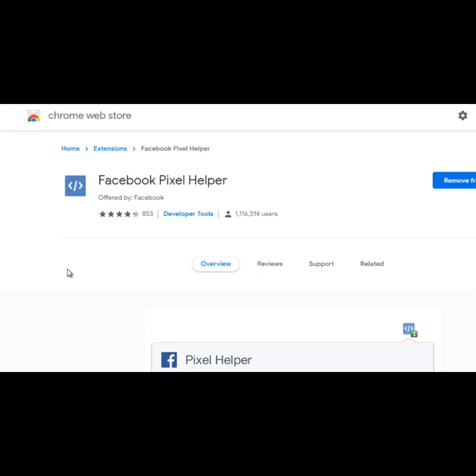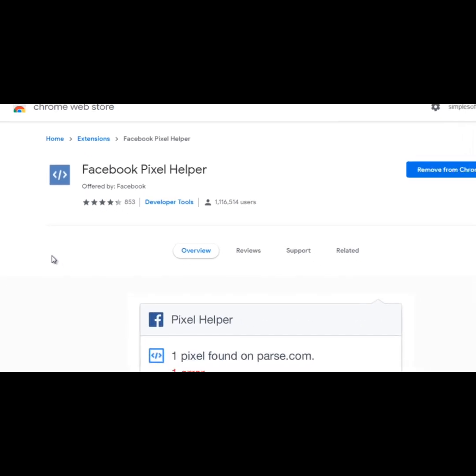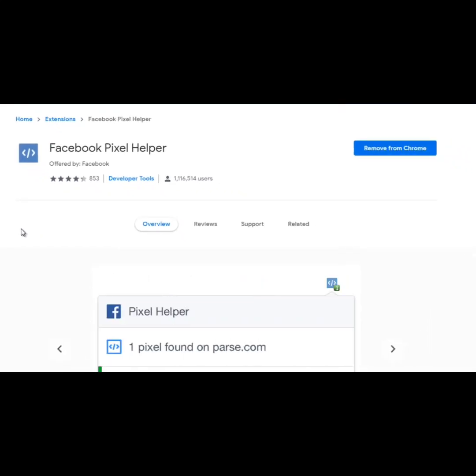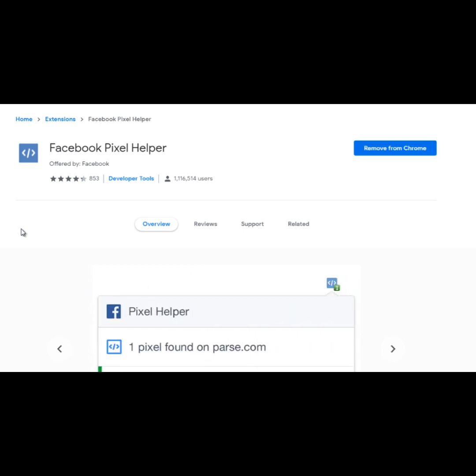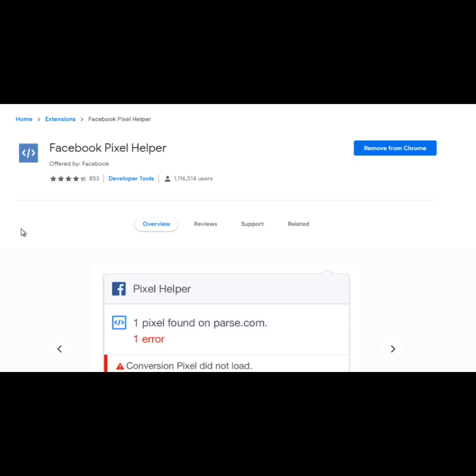Now, once you have everything installed, the next thing you're going to want to do is install a Google Chrome extension called the Facebook Pixel Helper. The reason you want to install this is because you want to make sure that the web pages you're inserting into Facebook actually have the Facebook pixel. You definitely don't want to assume that it is installed, set up your campaign, pay the money for the Facebook ads, and realize, oops, it's not there.